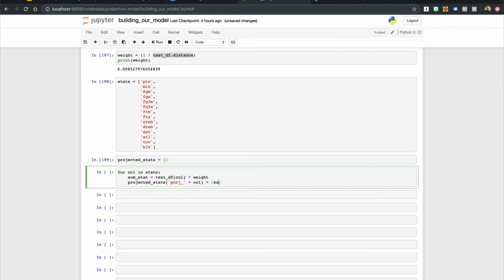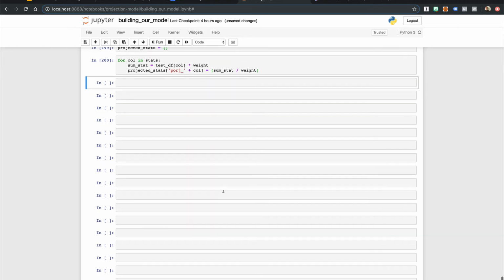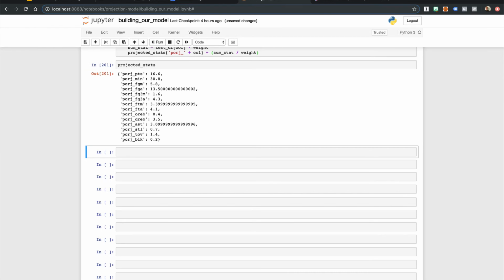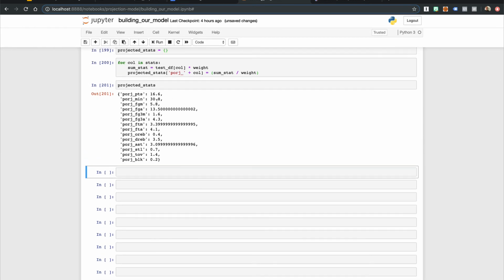And this is where we take the sum of the stat divided by the weight. And we'll run this. And now basically our projected stats for Drew Holiday using just Vince Carter would be, oh, and I wrote porridge, but that's okay.